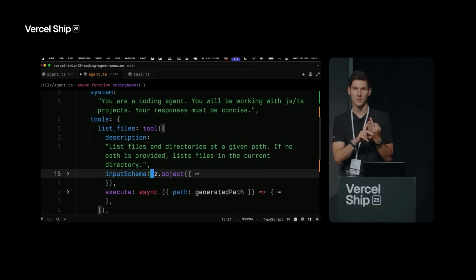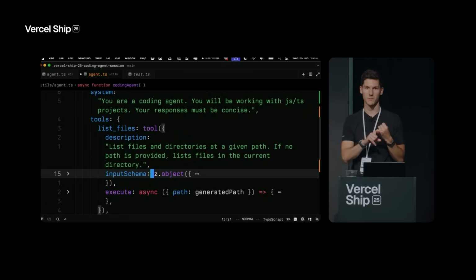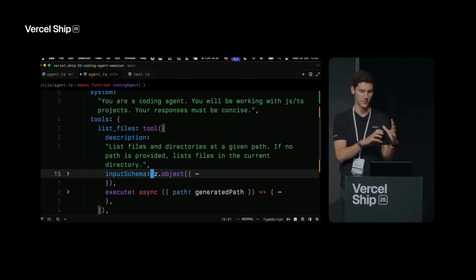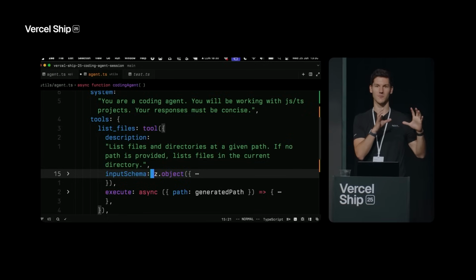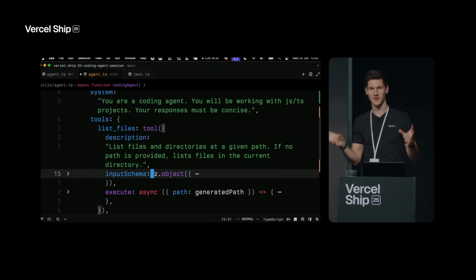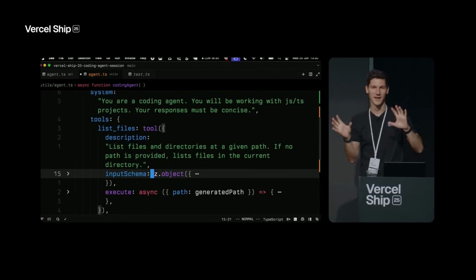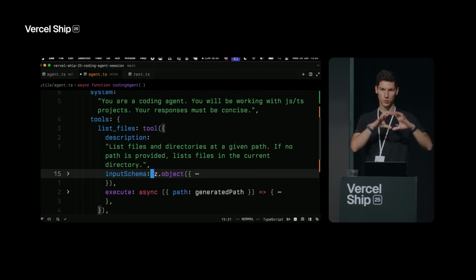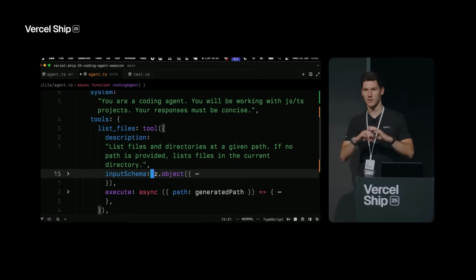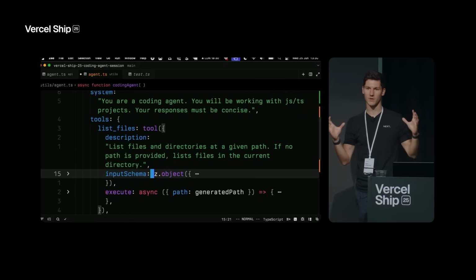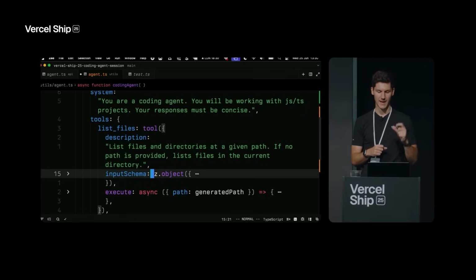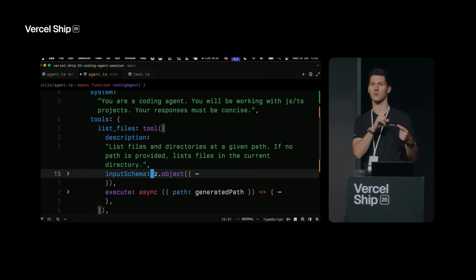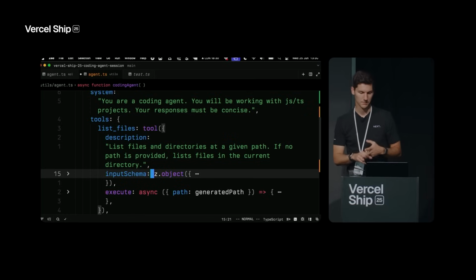But so the three things that you need when you define a tool are your description. I cannot overstate the importance of this description and approaching this with the right prompt engineering mindset. I know a lot of us scoff a little bit at prompt engineering, but particularly as your tool set balloons out, as you increase the capabilities of the model, you'll want to be as descriptive as you can to help the model pick the right tools for the right job.